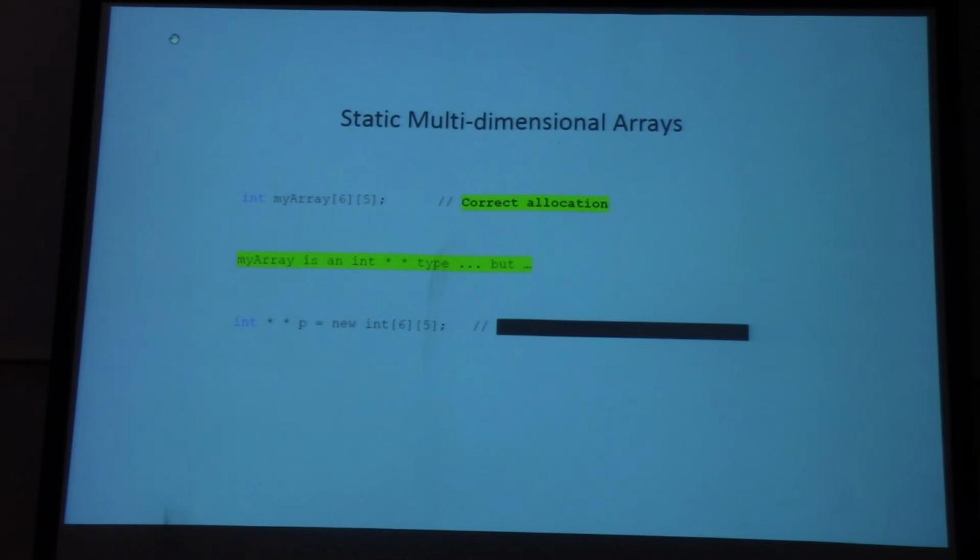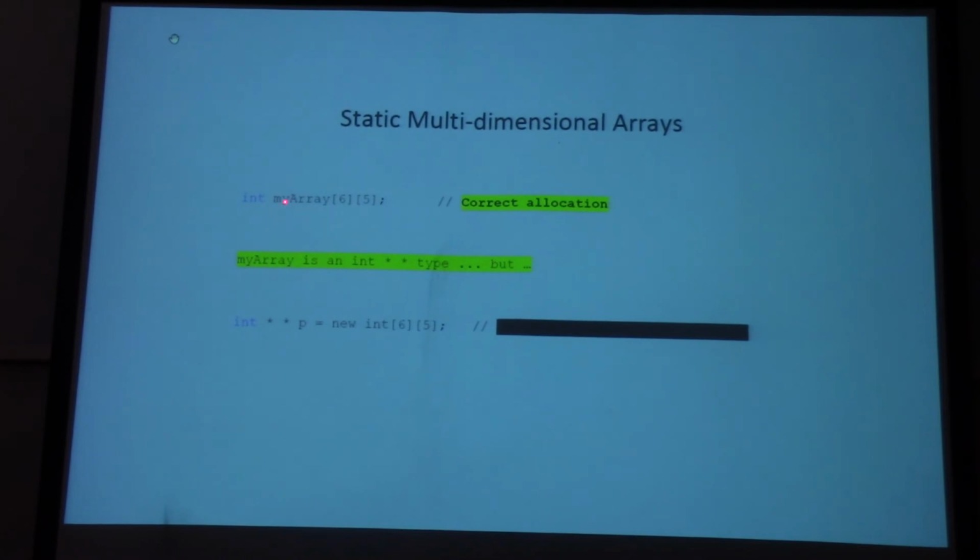So how many elements are being allocated? 6 rows by 5 columns, so it's going to be 30 elements. Now, how many rows do we have? 6. And how many columns? Okay, but in reality, we have 1 row and 30 columns. And the reason I'm saying that is because even though we like to think of two-dimensional arrays, the storage is always one-dimensional.